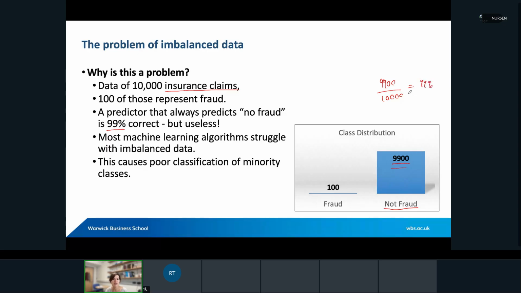So I can identify those not frauds with 99% accuracy, but that means I'm going to miss all of these fraudulent ones. So that model is actually useless. Since I'm going to miss those fraudulent insurance claims, it will cost the company hugely. I missed all of those. Even though I have 99% accuracy, it is useless. So that is a problem. The model should learn from these fraudulent cases, but if we give this data set, it will fail, since it is not going to learn from these minority classes, okay?